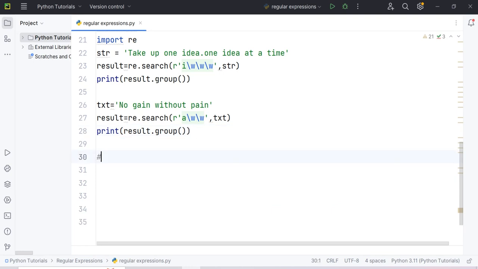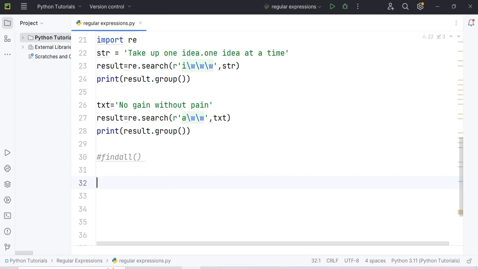Now let's see how the findall method works. So findall will search for the pattern or substring from the start to the end, and it will list all the occurrences if a match is found. If not, it will return an empty list.